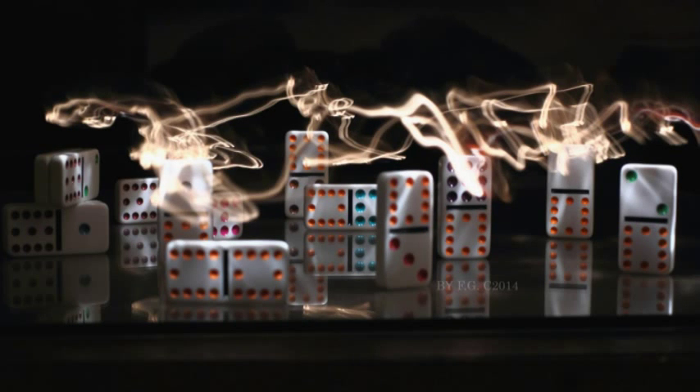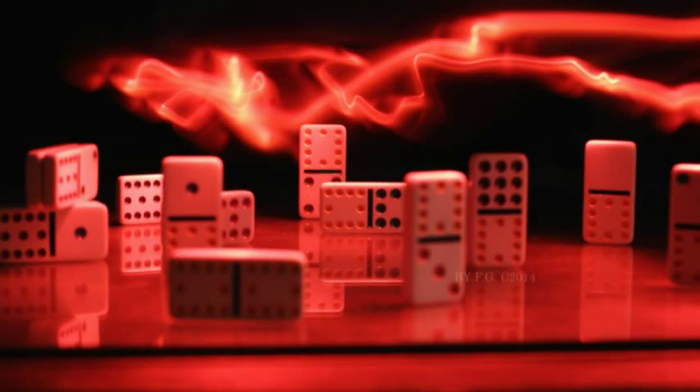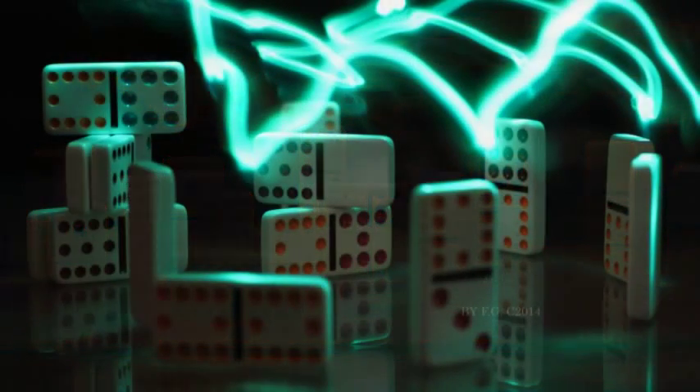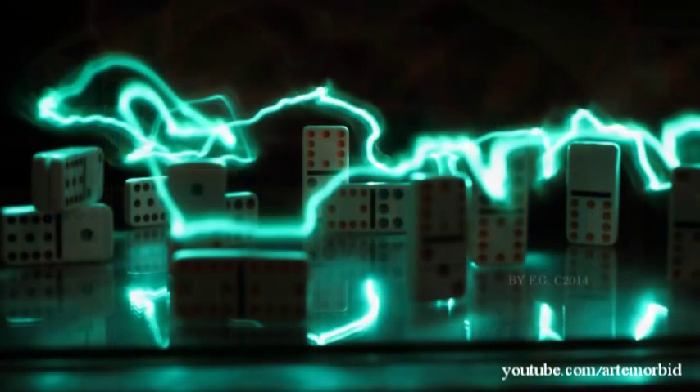Then I went towards the bottom with the light source. Here we got the one with the red gel right above on top. Here's one with the green. However long you experiment, you're going to get different results. However fast you move the light will yield different results every time. Here's one with the mixture of the three.